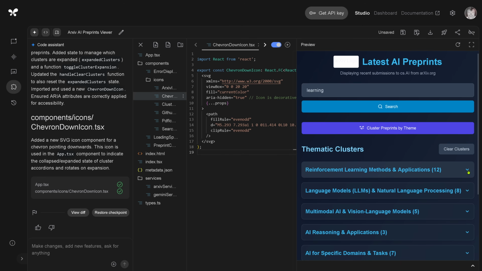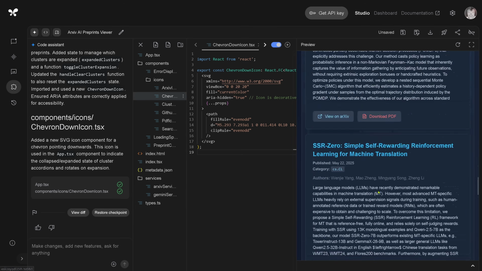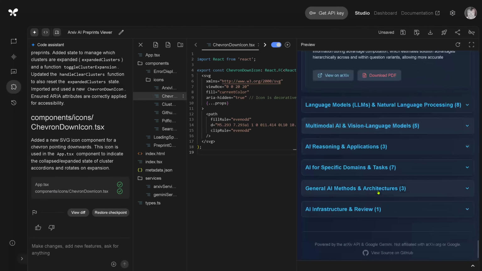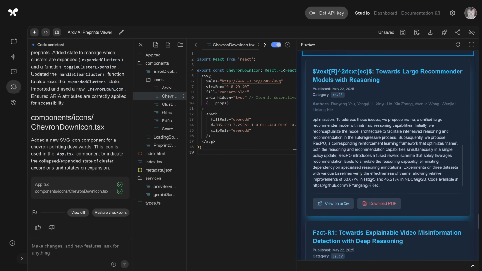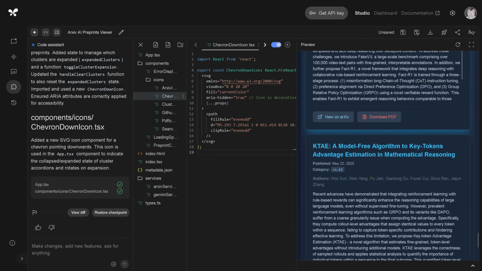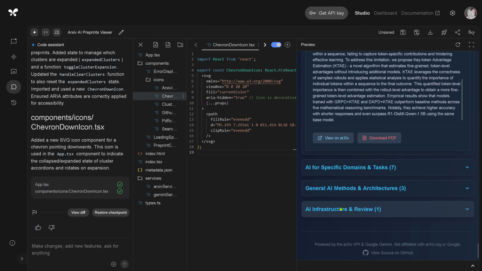No, it does semantic. Beautiful. And then I get my 12 papers of today. And then here are 3. Okay, May 22nd, May 22nd, May 22nd, and that's it. And then I have infrastructure and review, general AI methods and architecture, AI specific domains and tasks.